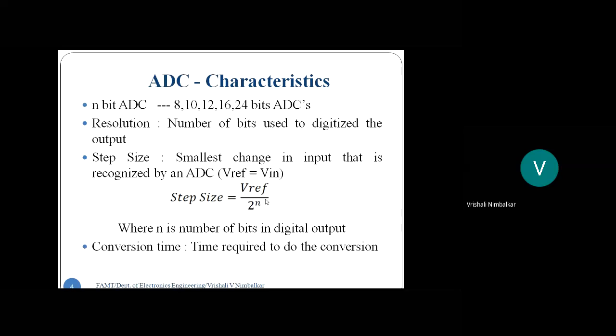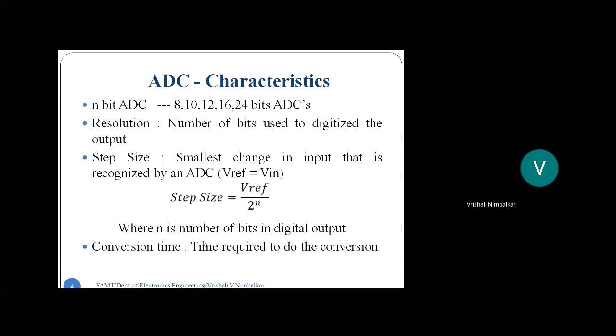The more the number of bits in the ADC, the smaller the step size. And the smaller the step size, the more accuracy the analog to digital conversion has. Now, there is one more term associated, and that is called conversion time. From the name itself, on giving an analog input, after how much time you get a digital output, that is the conversion time. The smaller the conversion time, the faster the ADC. So these are the characteristics of ADC: resolution, step size, accuracy, and the conversion time.